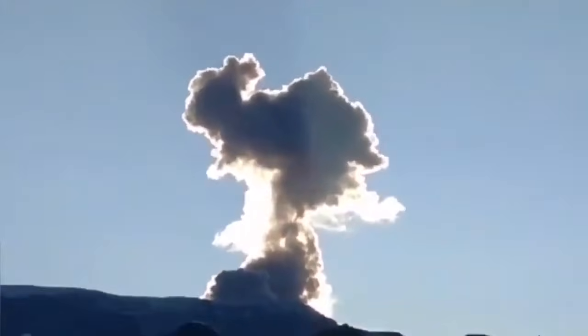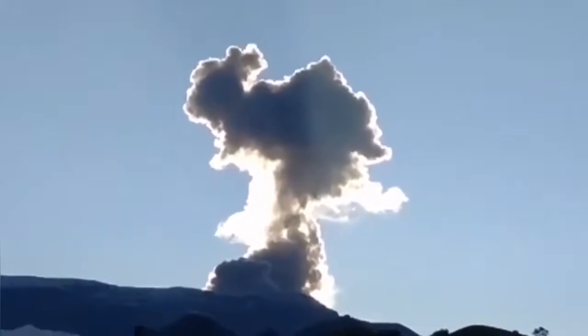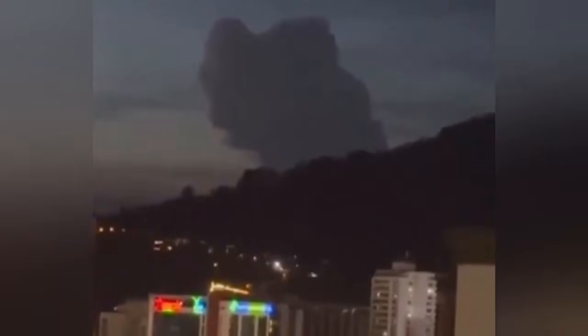The one in the middle is currently erupting. It's around one kilometer wide — that's the summit crater of this volcano. The eruption creates lots of ash, and the ash creates lightning, as you can see in these latest images from today. This is actually visible from a long distance.